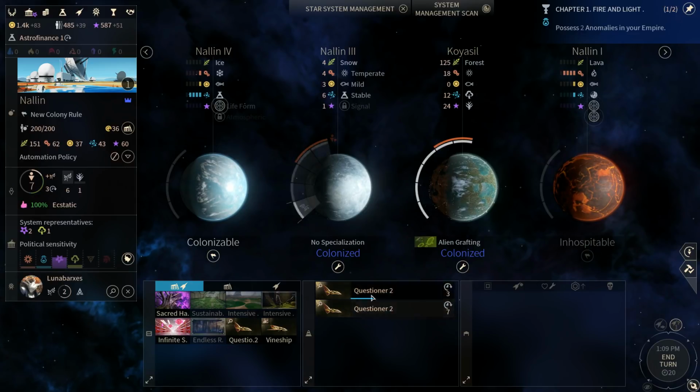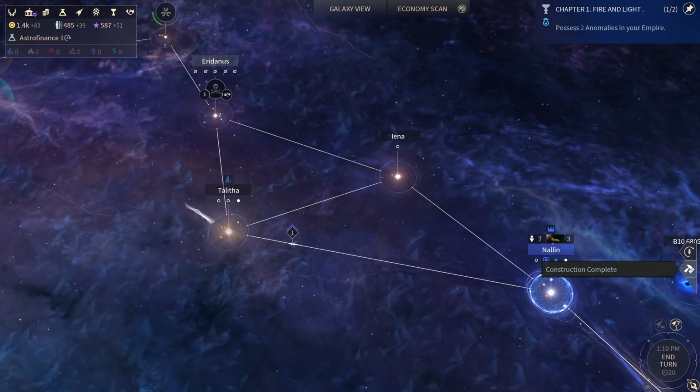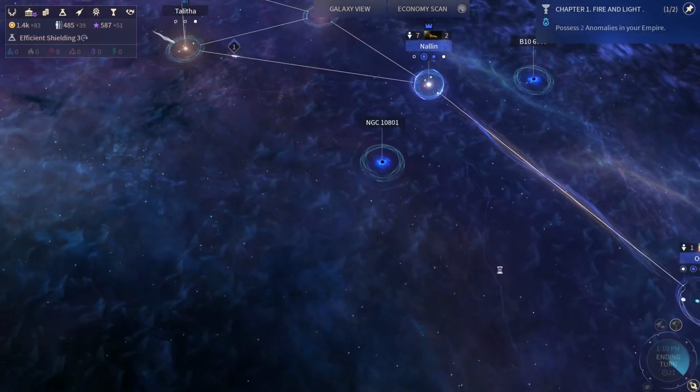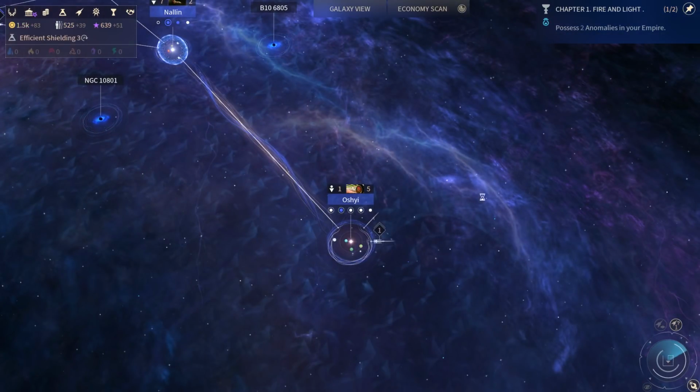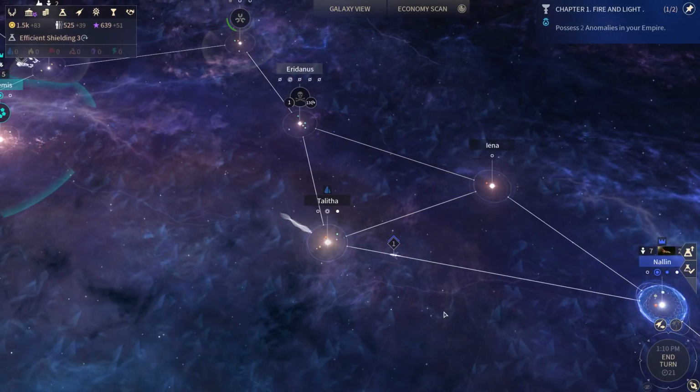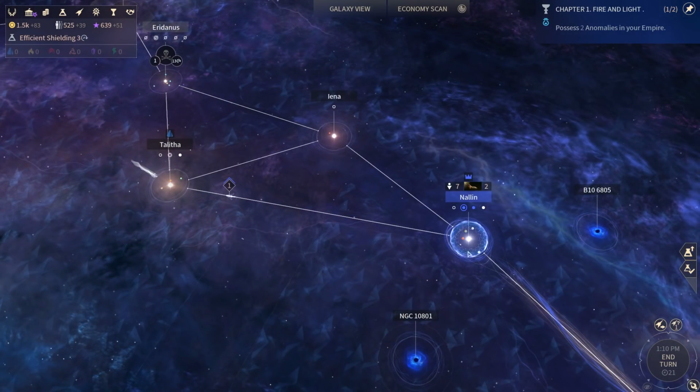Hopefully by the time these are done, we'll have some decent military vessels we can start building to deal with these pirates. Because there's also pirates over in this direction, and I don't know too much about that. But yeah, we need a lot more scout ships.